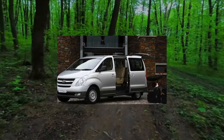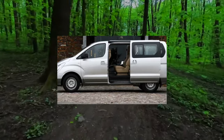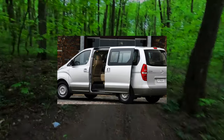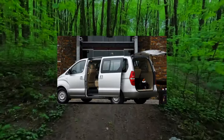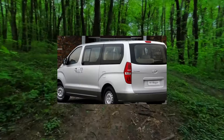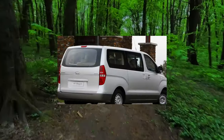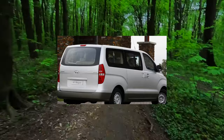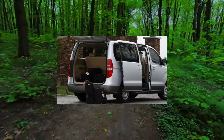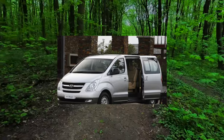In general, absolutely everything can be broken, especially with runs under a million and a rough driver, and the Hyundai H1 is an excellent confirmation of this. Broken handles, mirror brackets, locks, bumpers, headlight mounts, and windshield wiper actuators simply indicate that the life of the car was not easy and the owner was greedy. Almost everything is on sale, albeit not very cheap. But the original parts are strong enough, and cars with private use are usually doing well. Chinese parts are also in stock, because the car was produced there until 2018.